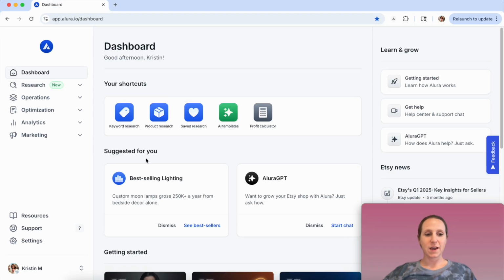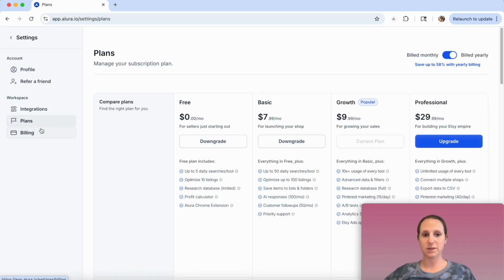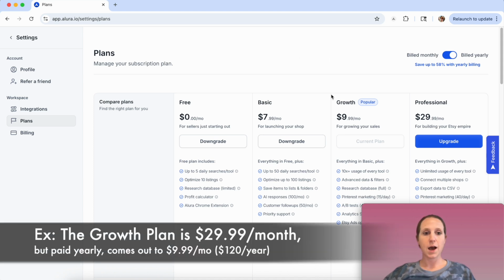So first thing, I will show you the different plan options that they have available. So we're going to go into the settings and look at the plans. There is a free basic plan that will help you see if this might be a good fit for you. And then there's the basic, the growth, and the professional plan. I'm currently on the growth plan. I do pay yearly, which gives me a good discount.